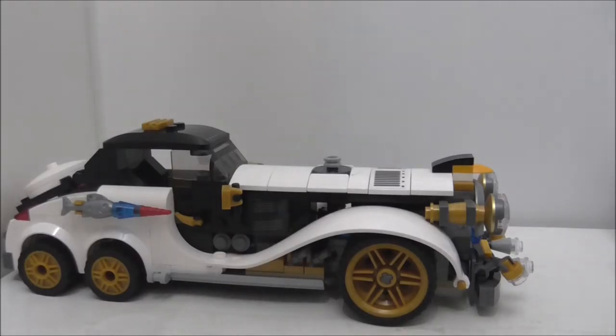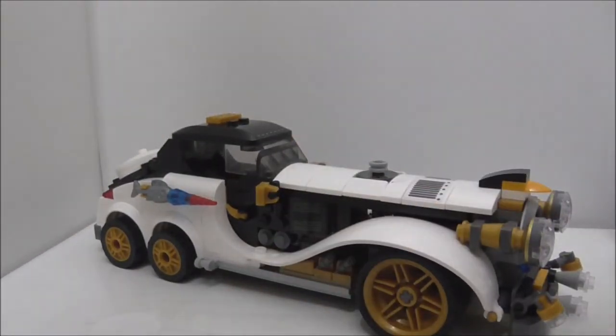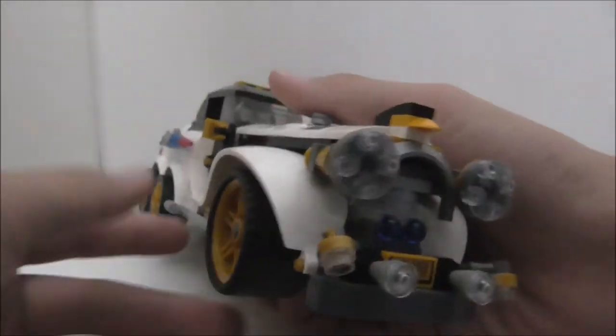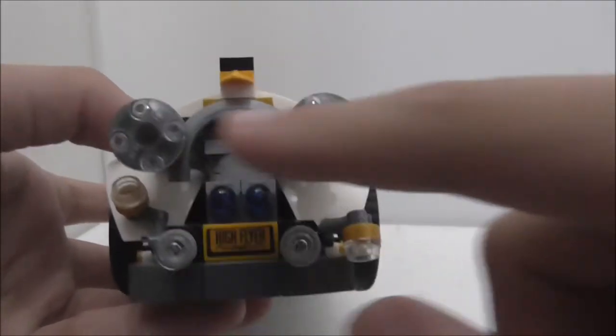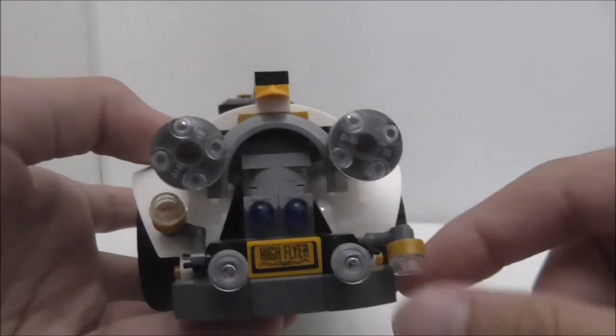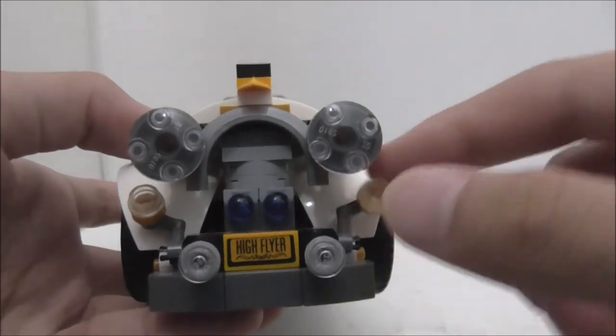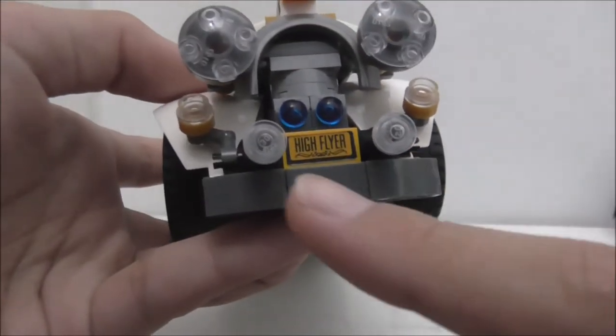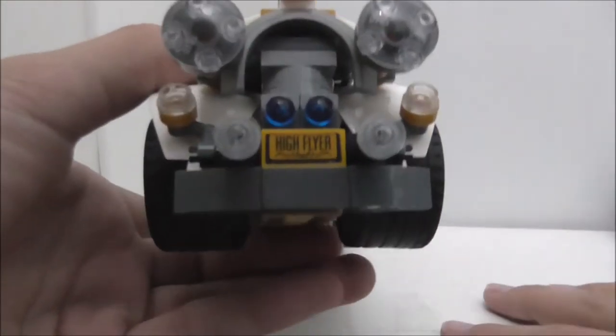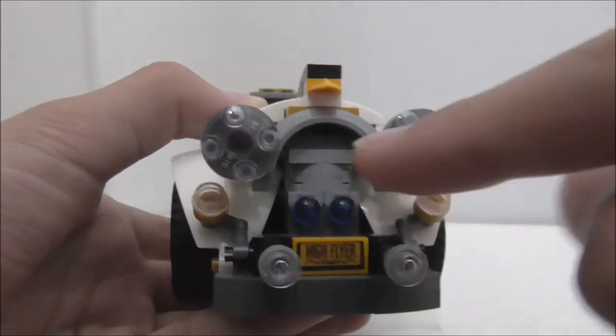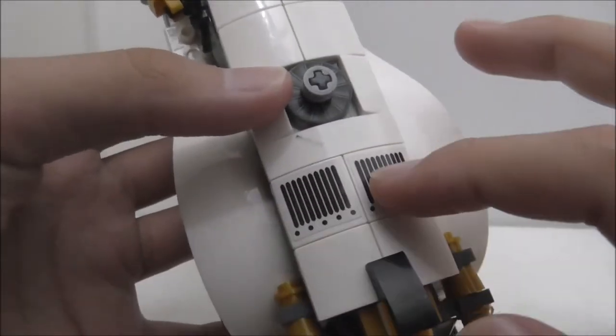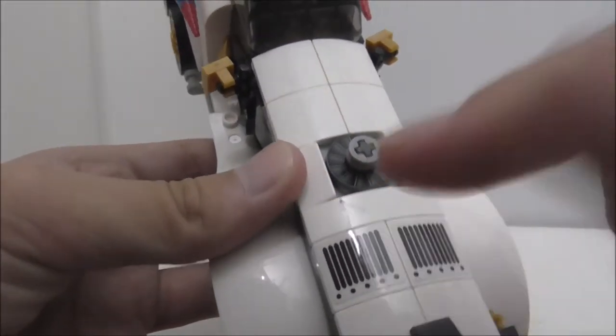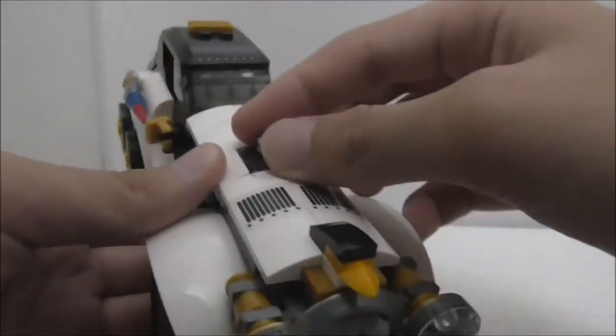This is the Penguin's Arctic Roller here. It's the only build of the set here obviously. Let's start off by taking a look at the front. The front here has these headlights, you got both of these main headlights on top there and you got these side ones which are connected to these gray arms and they are pretty loose actually. At the bottom here I'm not sure if these are lights or whatever lights. Here you got the spring loaded missile and you got the high-fire license plate and you got the Penguin logo.